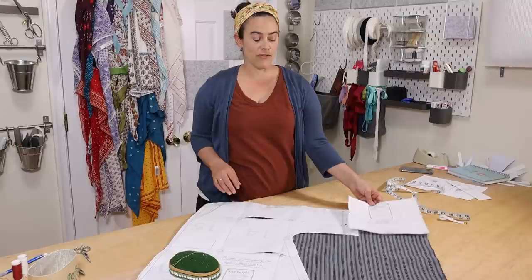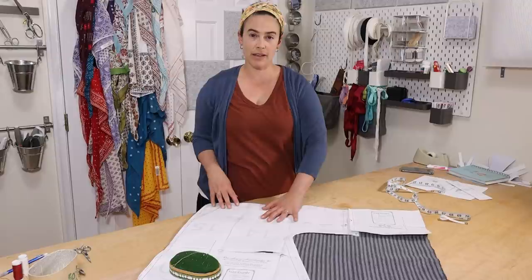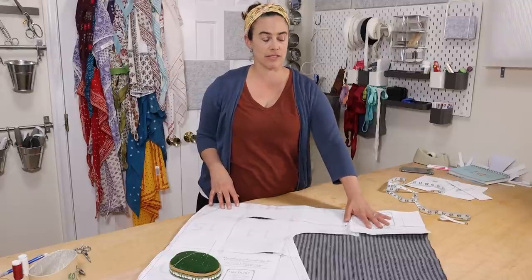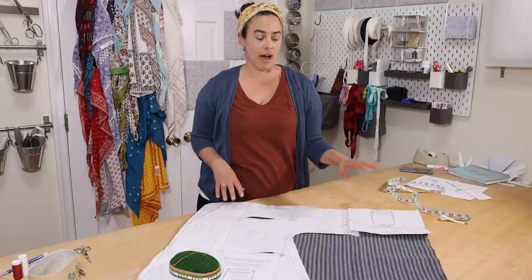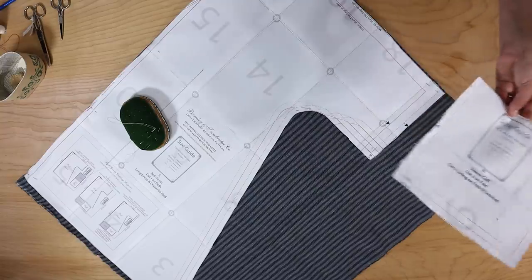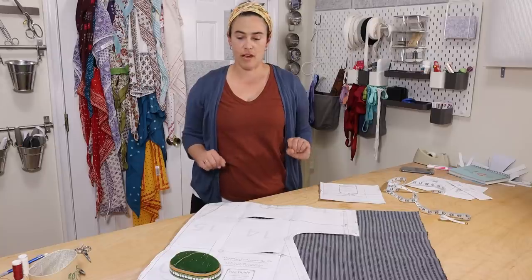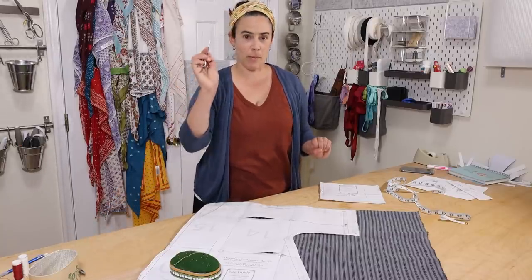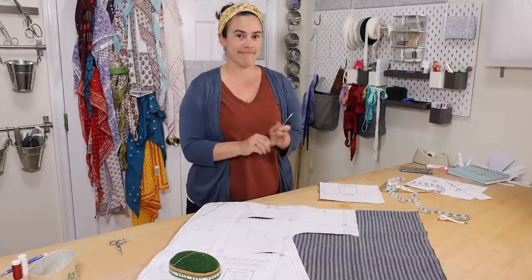If you have exactly the right amount of fabric here and you want to cut the body of the bed gown and the sleeve extension and cuff all in one, you can do that. I am going to cut the sleeve extension from the scrap fabric lower in the bed gown. Let's cut out the bed gown — but we're going to need a bigger pair of scissors. Let me try that again with the larger scissors. Now we're ready.